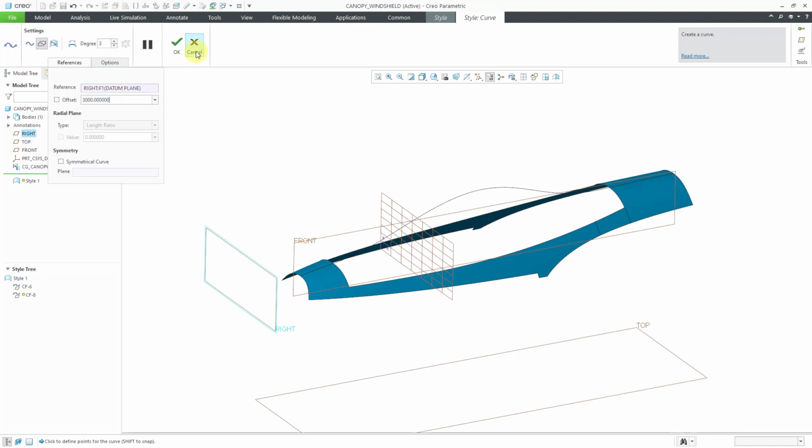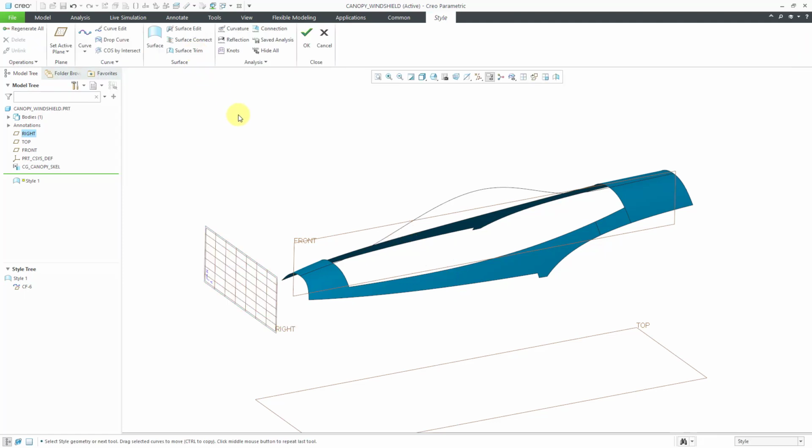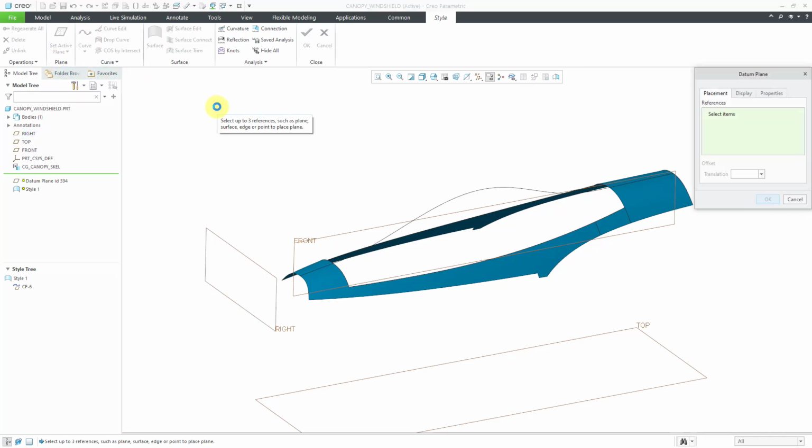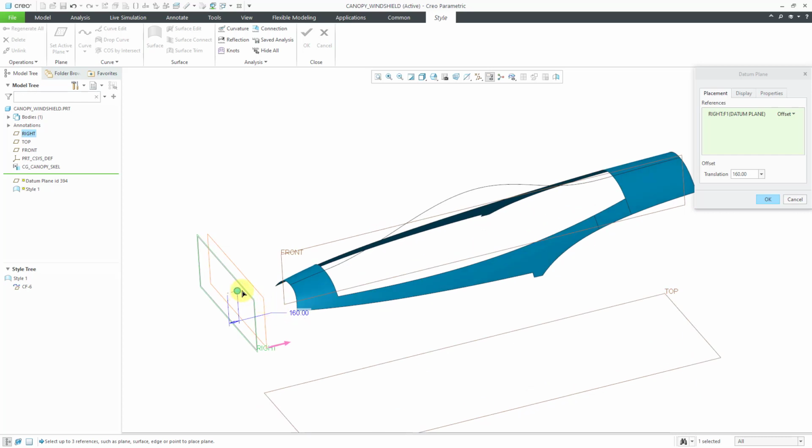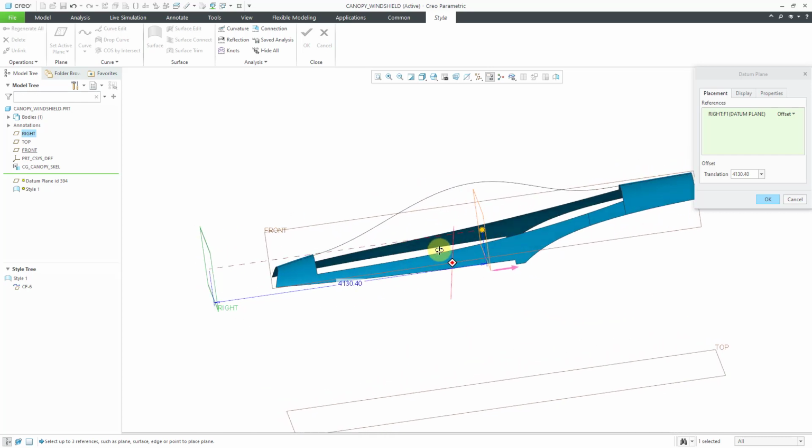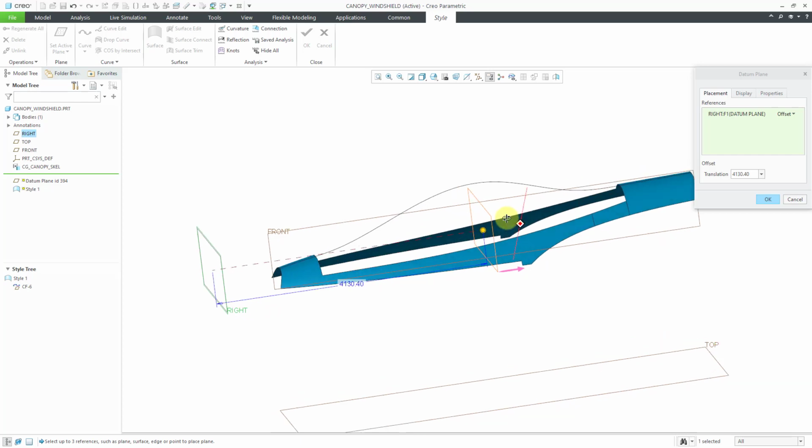An alternative method is to create a new datum plane, but one that is only within the style environment. To do that, you can go to the Set Active Plane Overflow and then choose to create an internal plane. So again, this is a datum plane that will only exist within the style feature as part of one of its entities. This is why the style environment creates what is commonly referred to as a super feature. And so let's say I want this to be about, let's try 4,000. Nice round number. And then click the OK button.